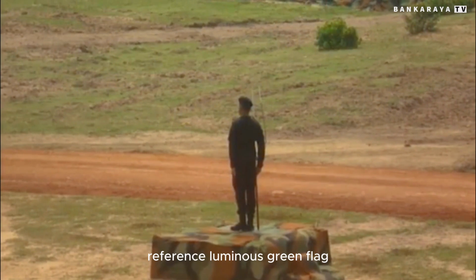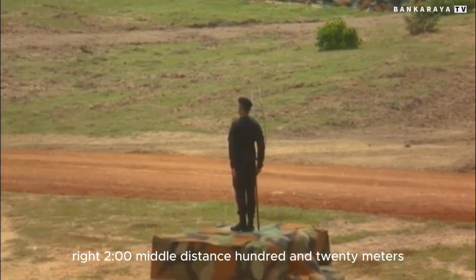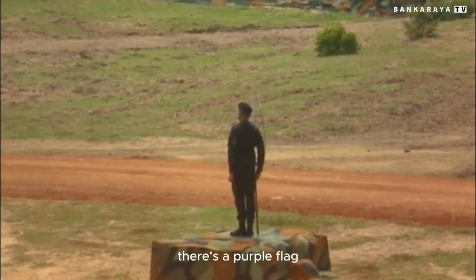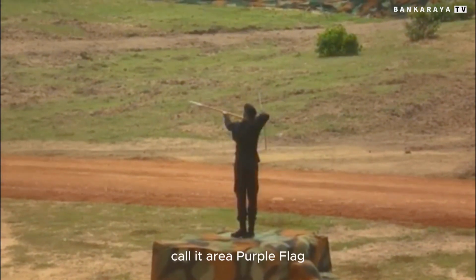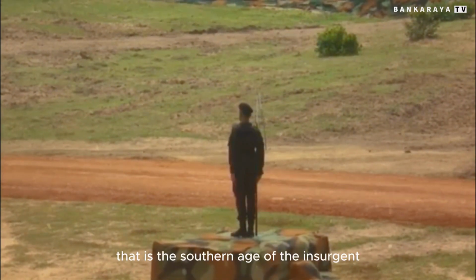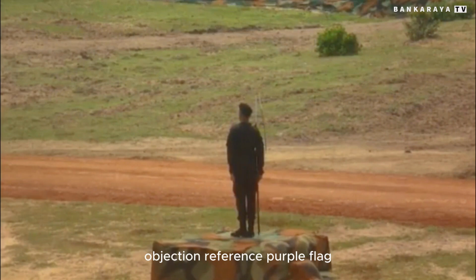Reference luminous green flag, right 2 o'clock, middle distance 120 meters. There's a purple flag. Call it area purple flag. That is the southern edge of the insurgent objective.